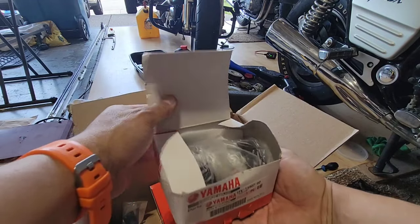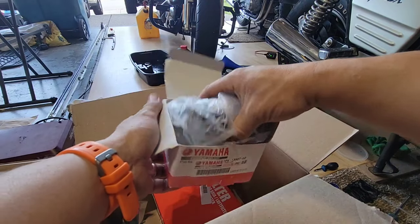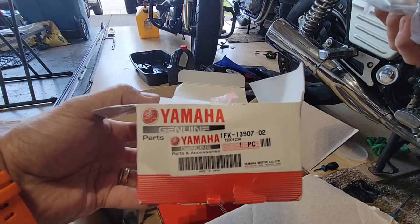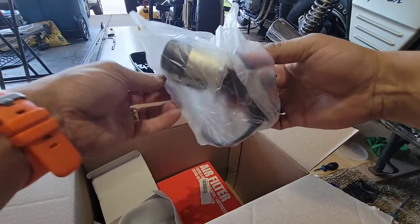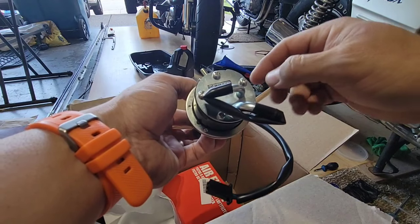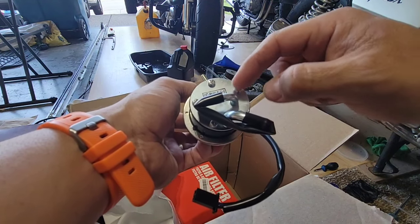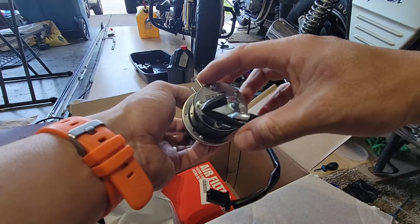So from Yamaha, OEM part, not the cheap ones from eBay, this is a 1FK13907-02. This fuel pump is, as I said, the original one. Here is the outlet, the inlet. As you can see, this one's OD, or outside diameter, is bigger than this one. So this is when it pulls gas, and then this is when it goes to the gas.